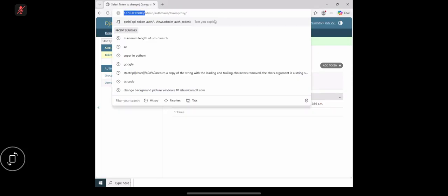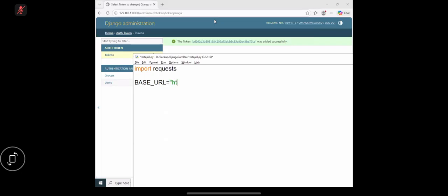Now this is a base URL here, right? This is a base URL. And what is the endpoint? The endpoint is view one.